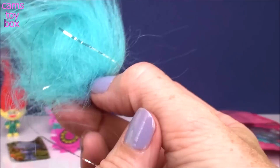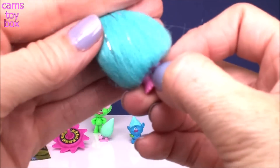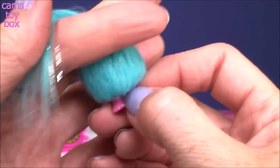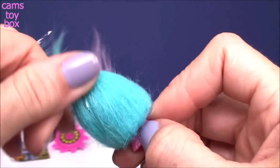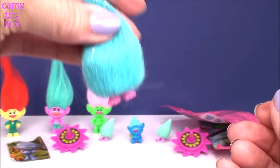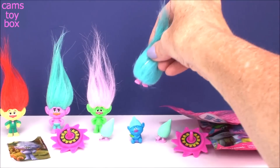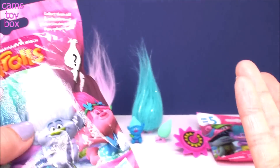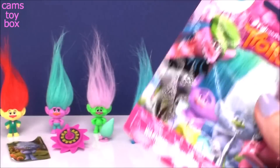These ones crack me up. We got the light blue looking fuzzbert one, and this one has pretty silver streaks in its hair. I love these little guys — they just kind of walk around and giggle a lot and shake. They're coming out with a new Trolls movie; unfortunately I don't think it's coming out for two more years, but it's definitely coming.